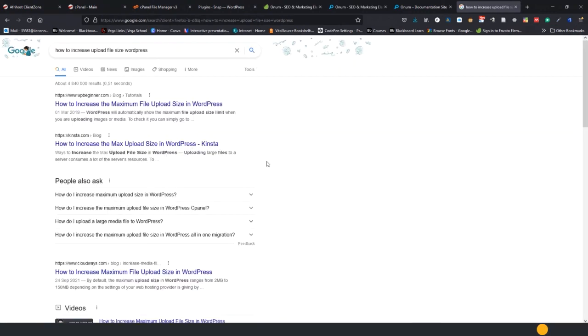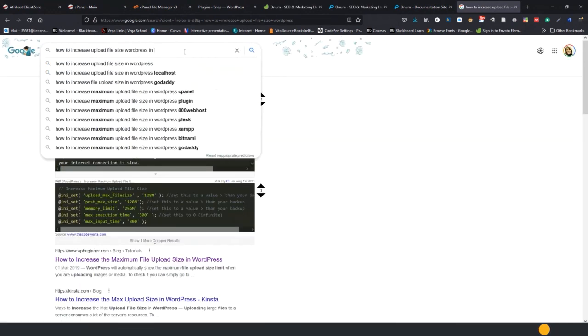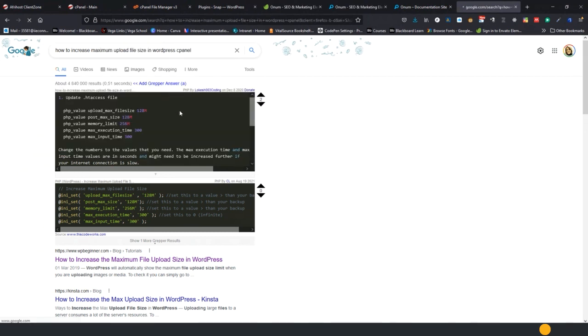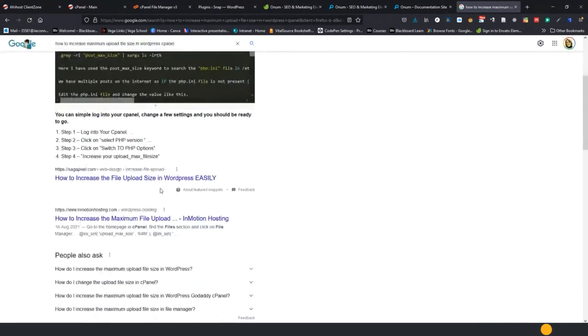Okay, if you don't know what's going on, ask Google. Let's be more specific. In CPanel there, did you see it? In CPanel, you'll see how to increase file size easily.